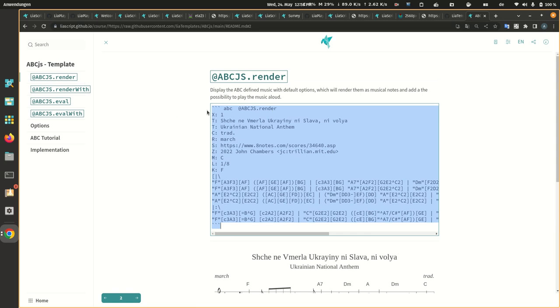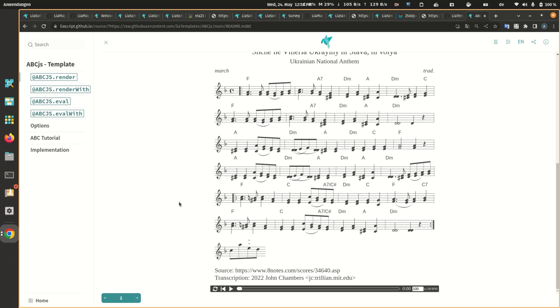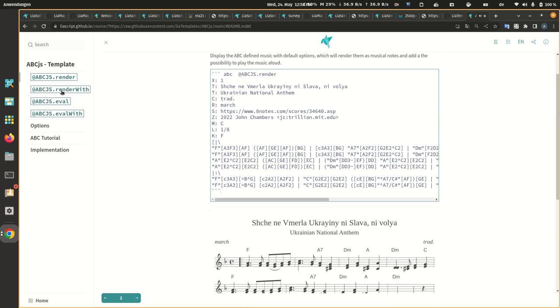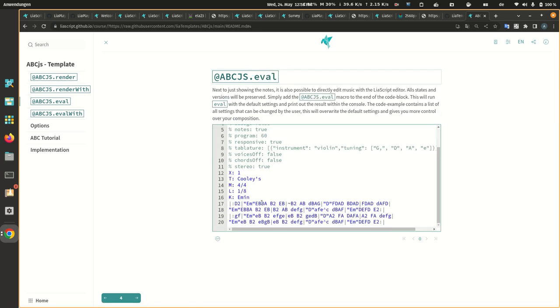Yeah, so if you add this to your Markdown after you have imported this, you will generate something like this, and you can also make it playable. And you can add some additional features if you want to play around with it, or, as I showed earlier, you can make editable code.